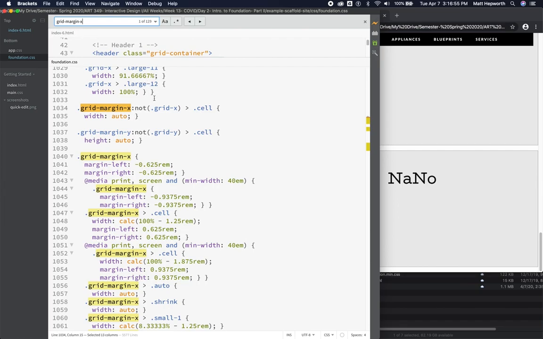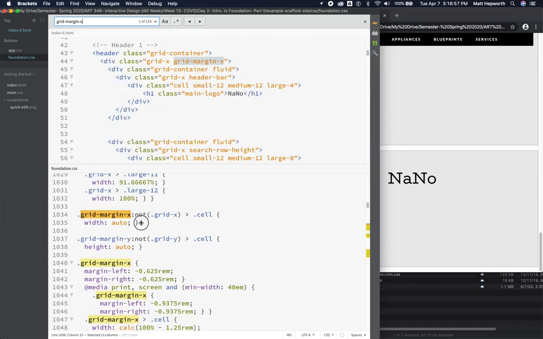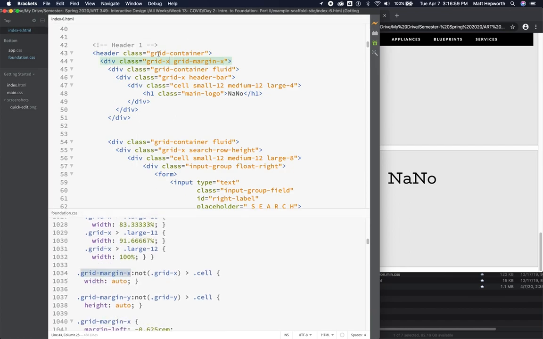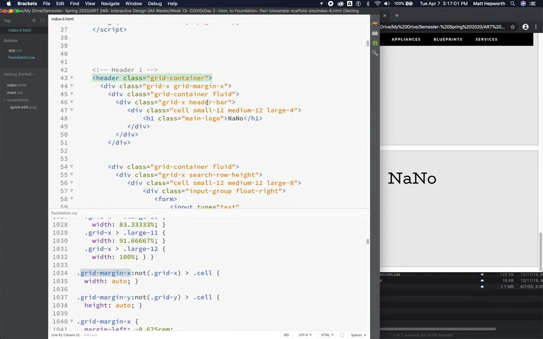The reason is that when I reuse it, it's not tied in context to what I'm designing or developing for. It's just very generic. Okay, so that's why you're going to see those generic framework class names pop up like that. Grid something, grid this, grid that. You can see that right here.